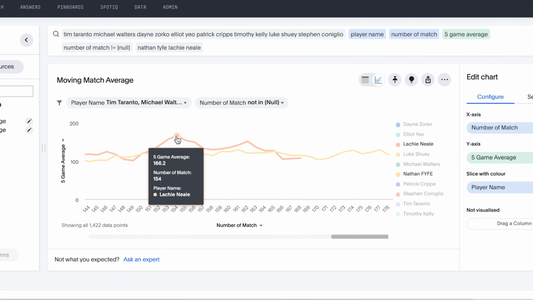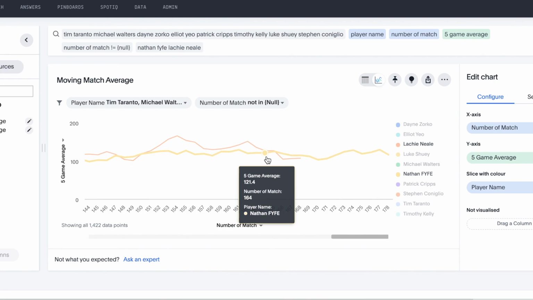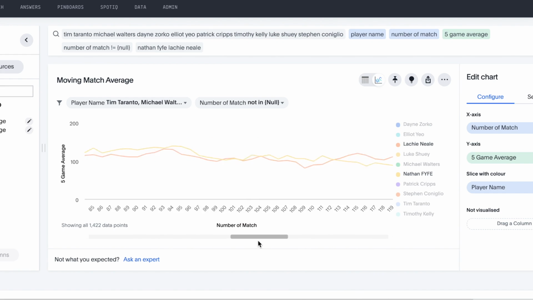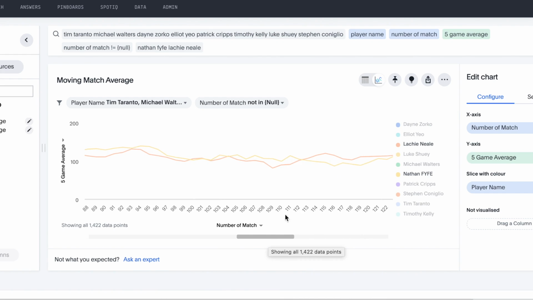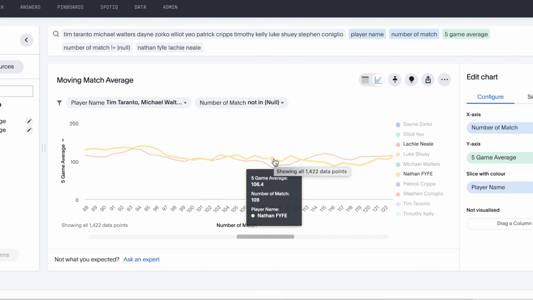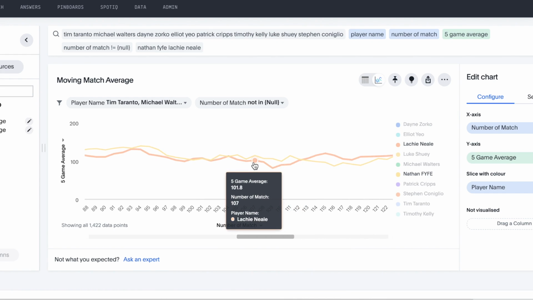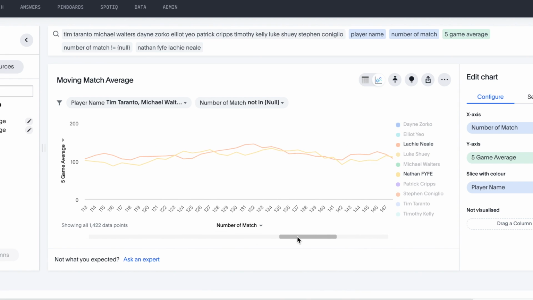This is where Lachie Neale starts getting this breakout of 5-game moving average, well above, both of them are well above this 120. And we can really see that movement starting to occur around the 100-game mark. So both, around about 100 games, they're sort of hovering around this 100. And this is where it starts to increase and really become these Supercoach bulls.